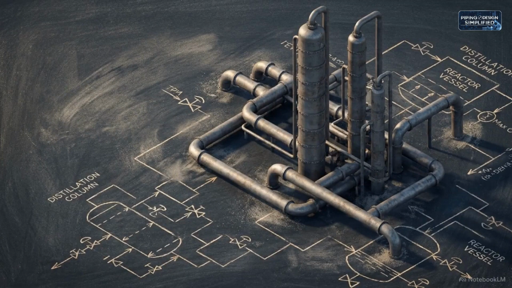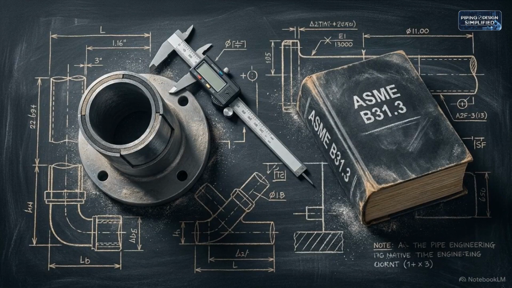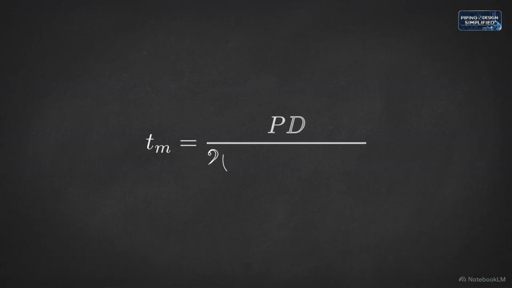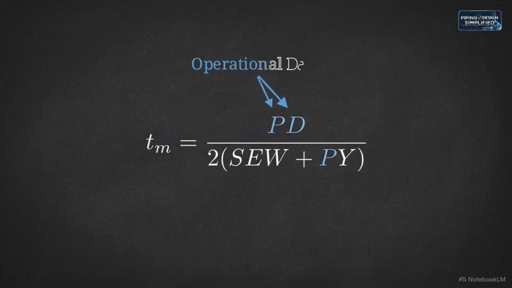from the inside out. Before analyzing how a pipe moves, we first have to build the physical baseline. The mandatory first step of any piping design is calculating the exact wall thickness required to safely contain the internal fluid pressure. This equation from the ASME B31.3 process piping code determines that minimum thickness.